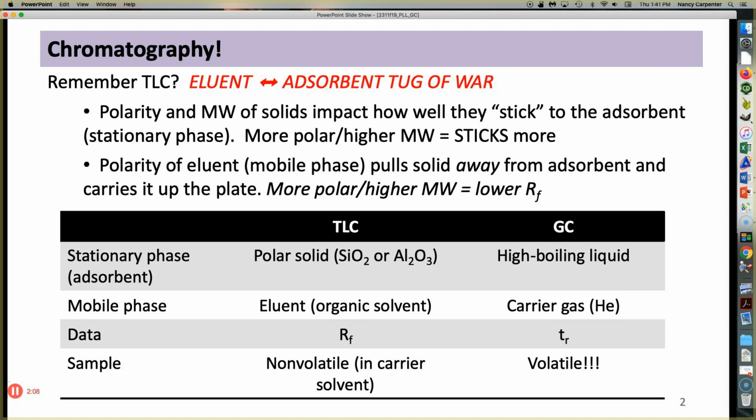A very important distinction between TLC and GC is that for TLC you do not want your sample to evaporate off the plate, so your sample has to be very non-volatile. Whereas in GC it's just the opposite. It has to be volatile. It has to be able to vaporize so that it can be pushed through the column.